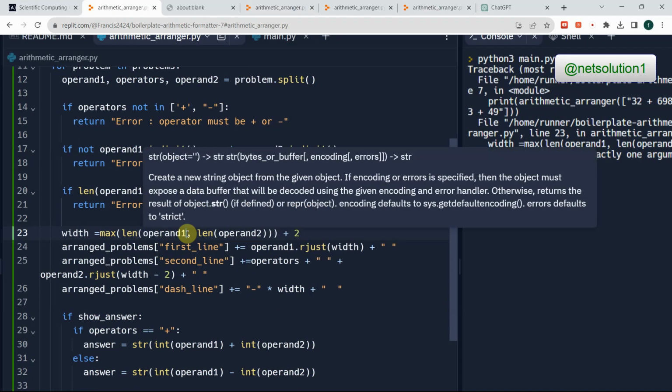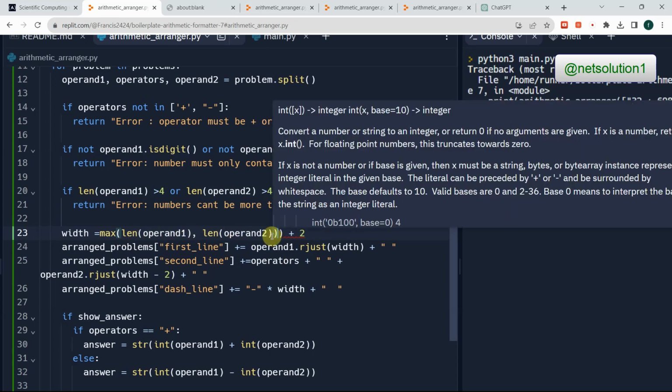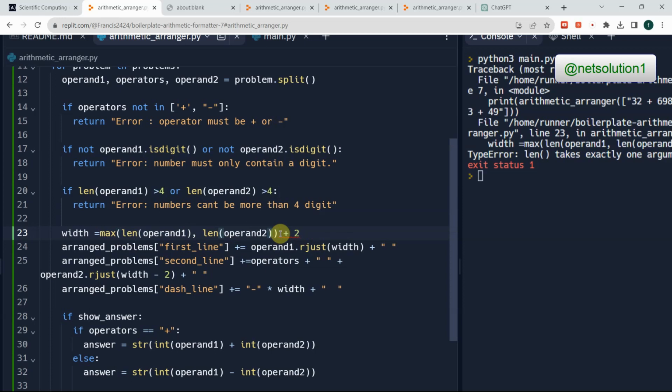Okay, I've closed that. Okay, it has worked. This bracket and this bracket, this and this and this.